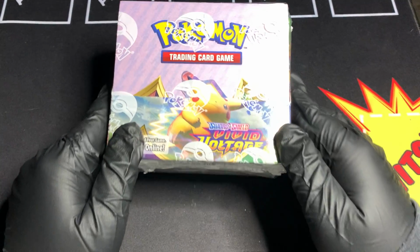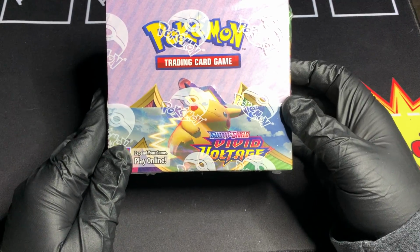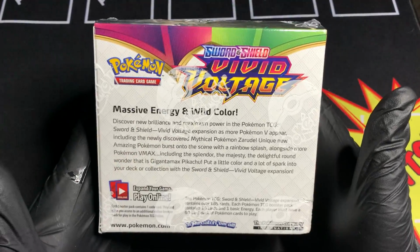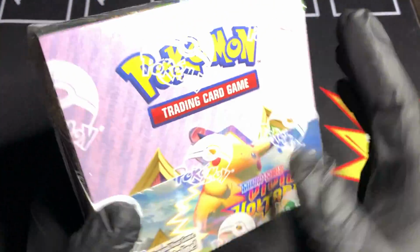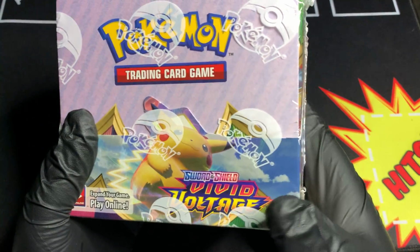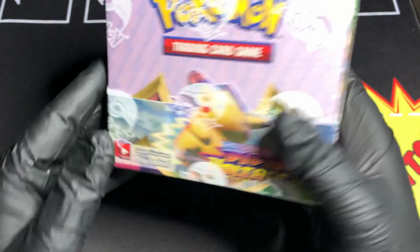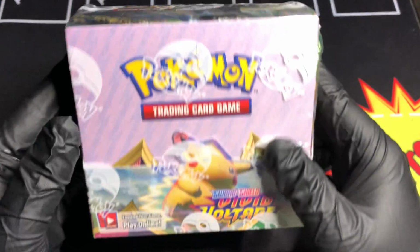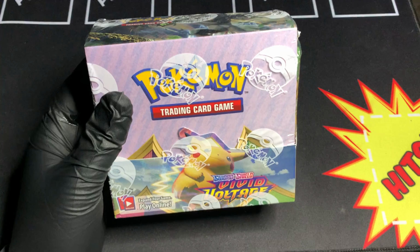Today we're going to be unboxing a booster box from Sword and Shield Vivid Voltage. This is the second booster box I've gone through. Pretty neat set. Obviously, we're looking for the gigantic Pikachu. Couple secret rares in here that are not bad. And of course, any gold cards. But let's get right into it.